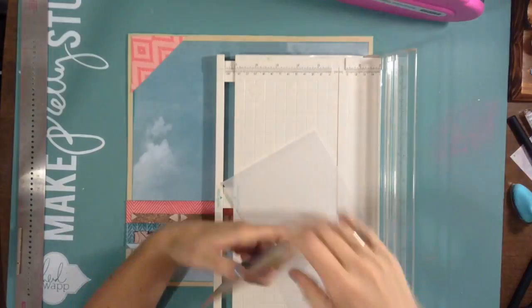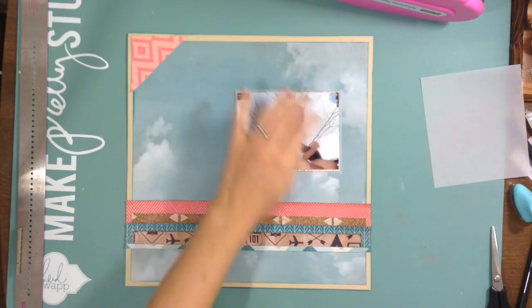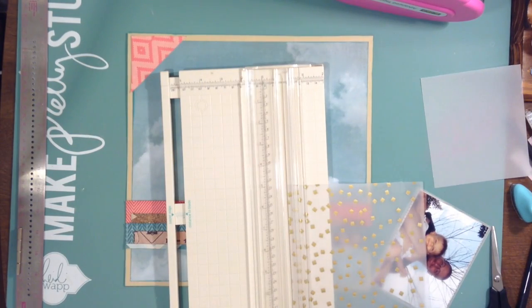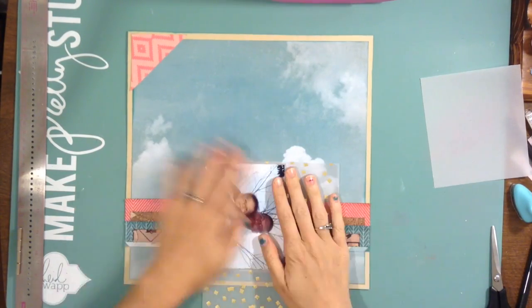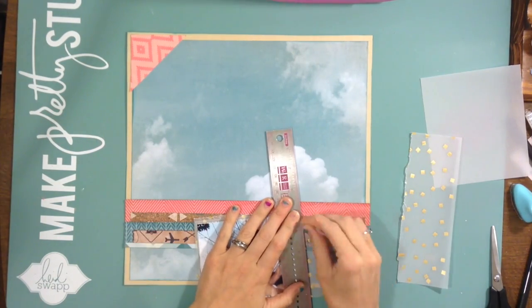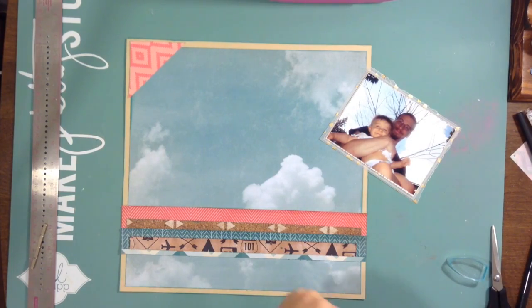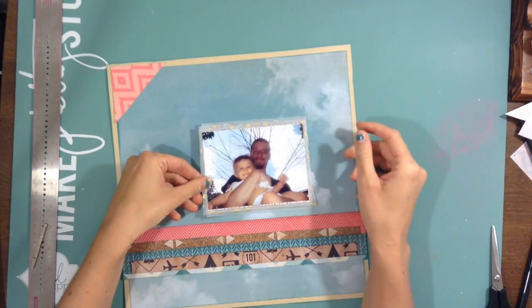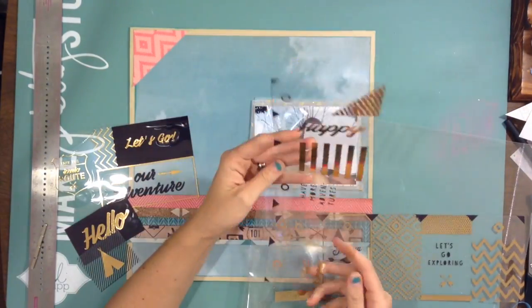So, in order not to have it be really crazy, I did matte in the wood grain, but I really wanted it to be nice and airy and light, because in the photo it's just my husband and my daughter and then the sky. And the paper had just the sky. So I really didn't want to overwhelm the photo. So I'm going to use some various pieces of vellum. I thought about using the vellum from the poolside, which has the glitter pluses, but I thought that the Dear Lizzie Fine and Dandy one was a little bit better. And then I added three layers. The first layer was plain vellum, then the second layer was the Fine and Dandy, and then the third layer is just plain. And I did the third layer on pop dots, so it gives it a little bit of dimension, but it still has that nice and airy look.